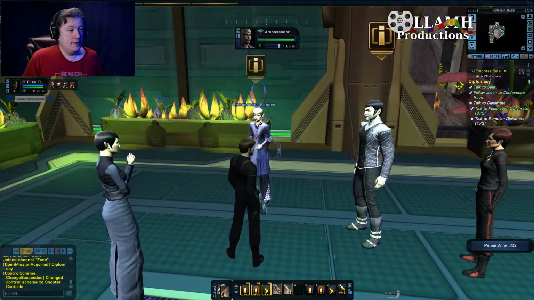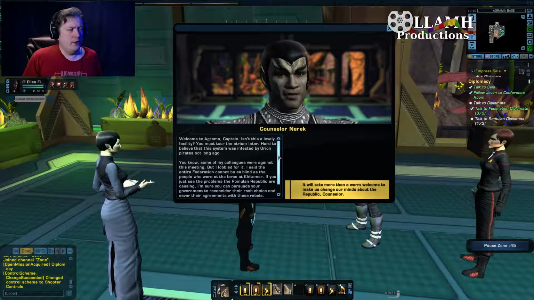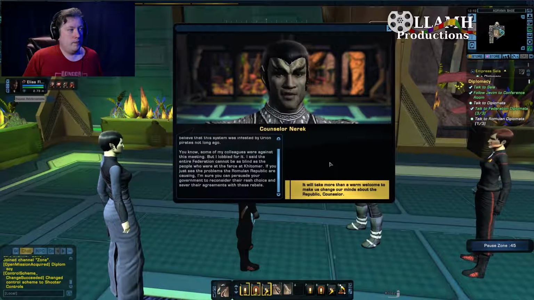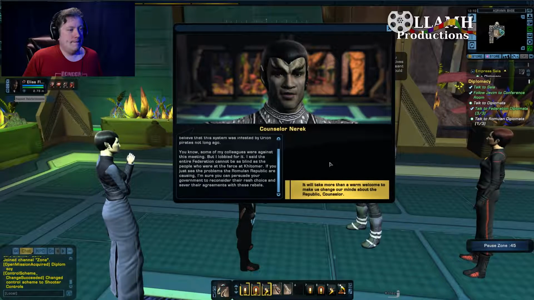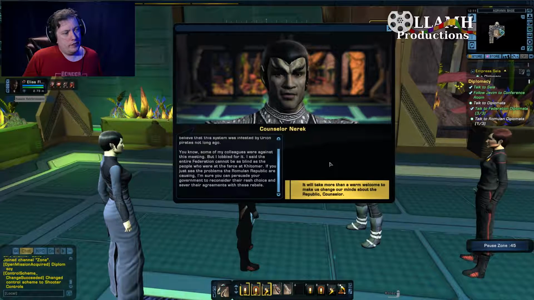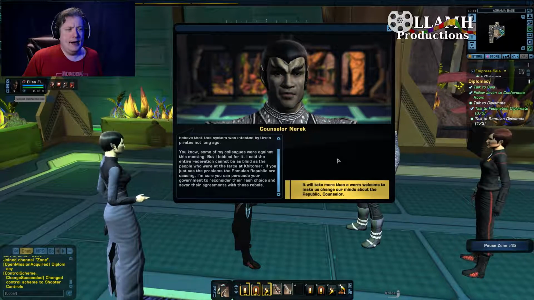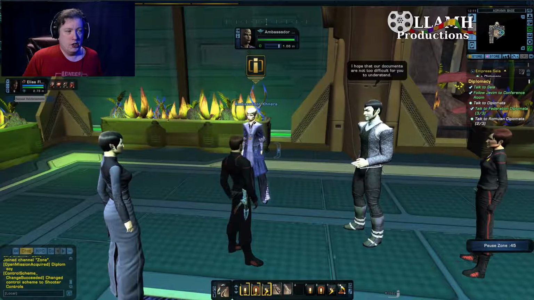Welcome to Agrama. Isn't this a lovely facility? You must tour the atrium. Beautiful. Hard to believe this system was infested by Orion pirates not long ago. You know, some of my colleagues were against this meeting, but I lobbied for it. I said the entire Federation cannot be as blind as the people who were at the farce at Kittimer. If you just see the problems the Romulan Republic are causing, I'm sure you can persuade your government to reconsider and sever their agreements with these rebels. It'll take more than a warm welcome to make us change our mind about the Republic, Counselor.